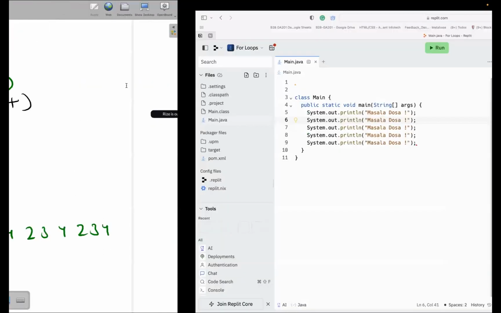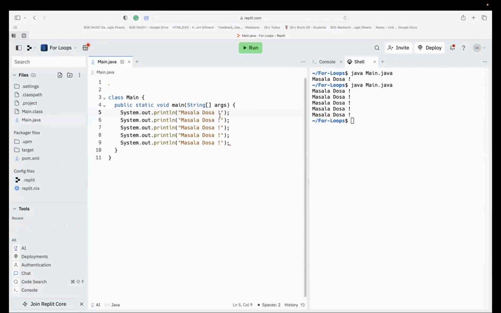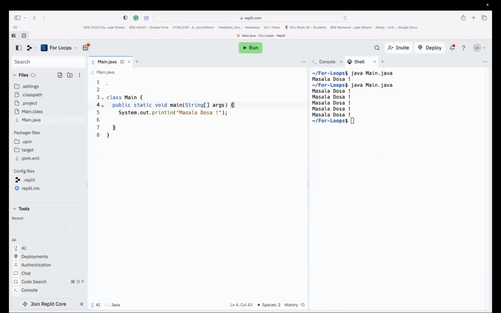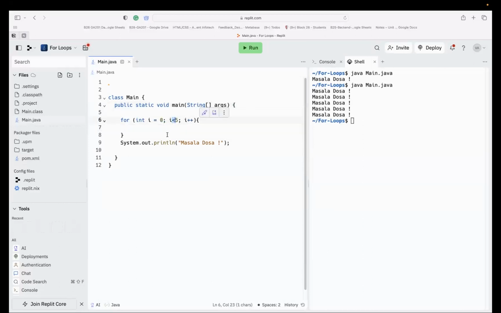Now I'll just show you in this manner. If I want to print this masala dosa that many number of times, how will I do it? For, here we can say int I equal to 0, I less than, suppose, 5, I plus plus. It totally depends on whether you are putting less than or less than or equal to.